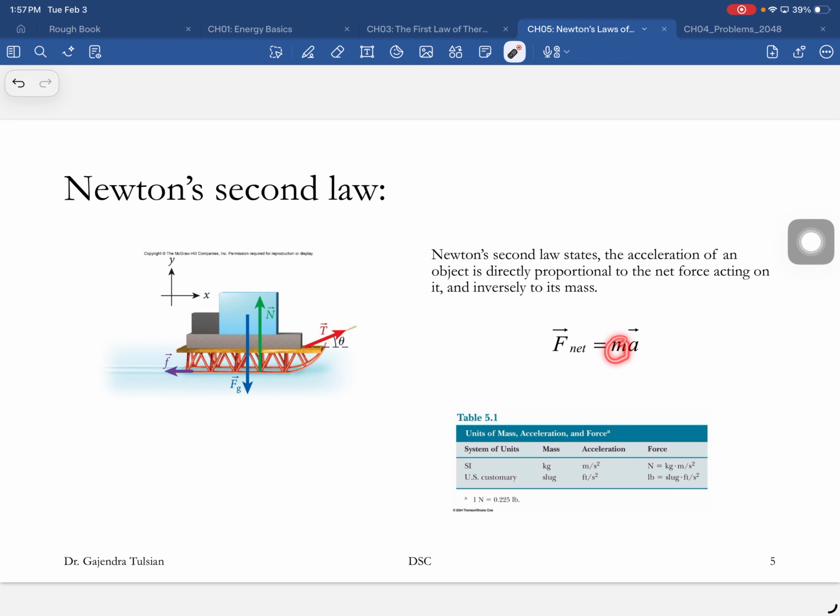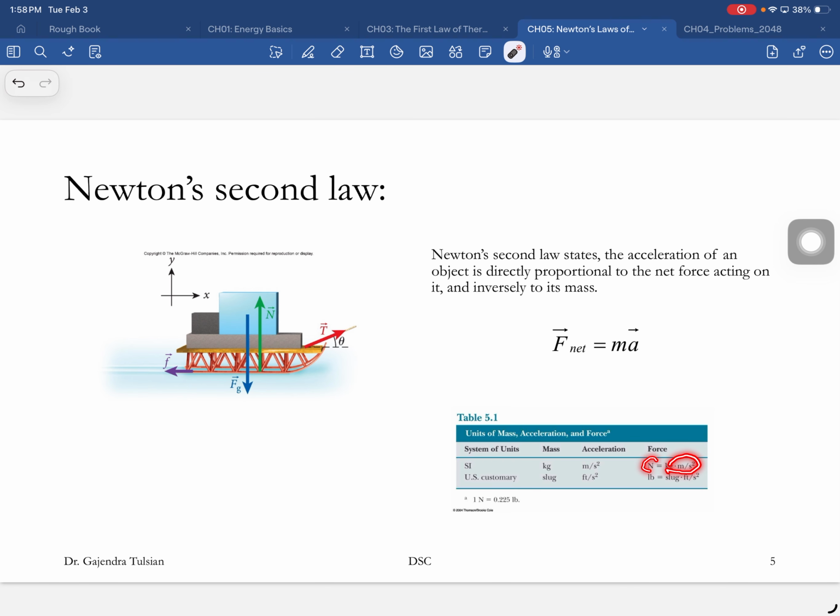So in that equation, mass tells you how much stuff there is. The greater your mass, the smaller your acceleration for a given force. So this is also called inertia. The greater inertia you have, the harder it is to accelerate you. So mass is a measure of the object's resistance to change in its motion. The greater the mass of an object, the smaller its acceleration under a given force.